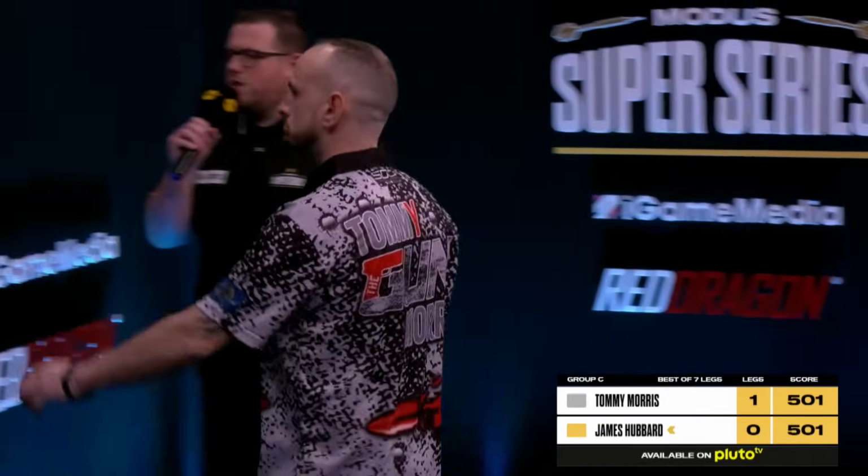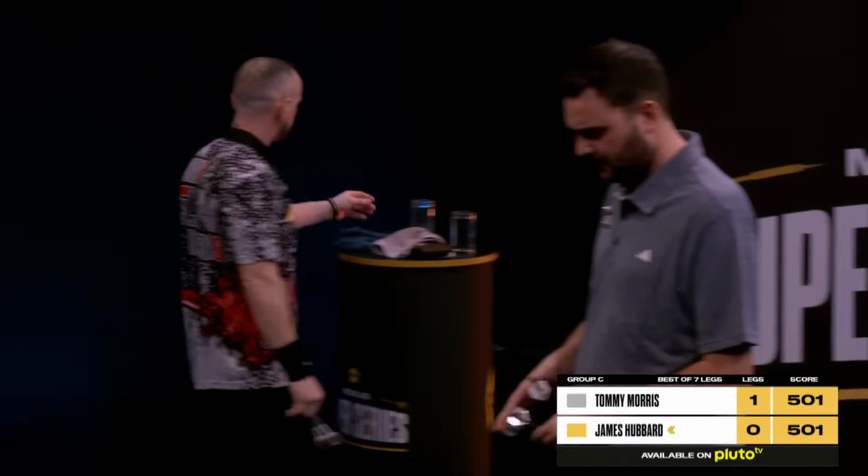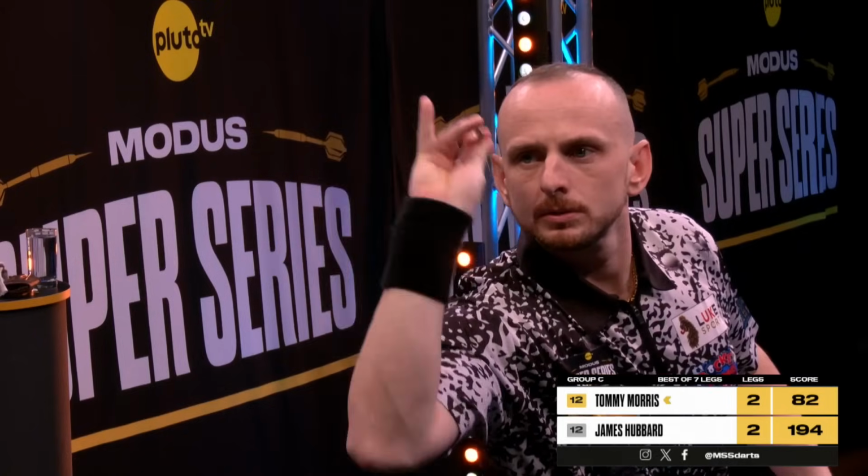Has got options. Goes for double 16 and gets the double 16. Misses on the doubles, no problem at all. The gun comes out firing. A 102 checkout. Curiously, James has got more 140s in this game than Tommy.